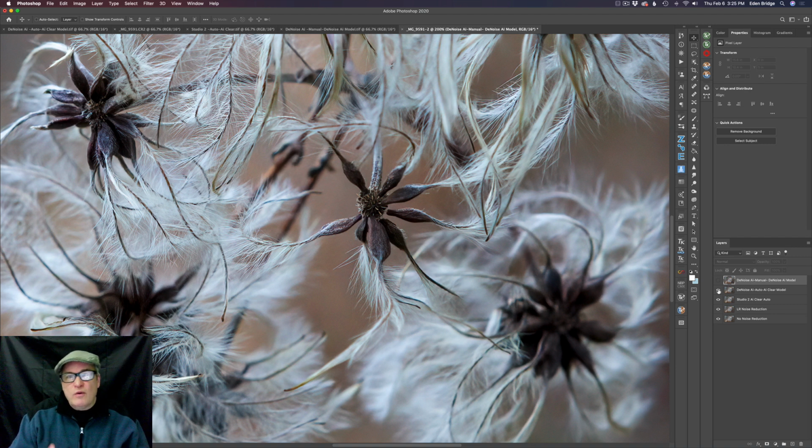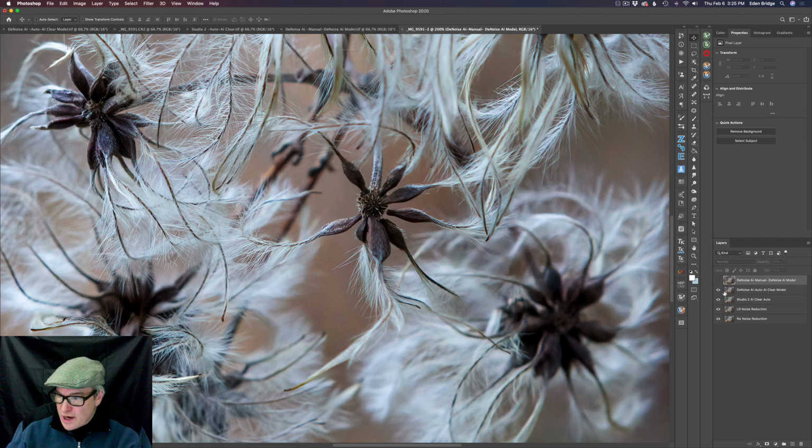I'll do another video where I just show you how DxO Prime works, all right? But my favorite really is Topaz Denoise. And either using it in the Studio 2 AI Clear or the Denoise AI. Denoise AI is slightly better than the Studio 2, but either one of those you're going to be super happy with.